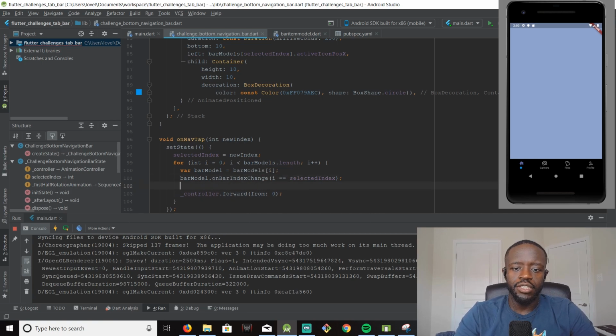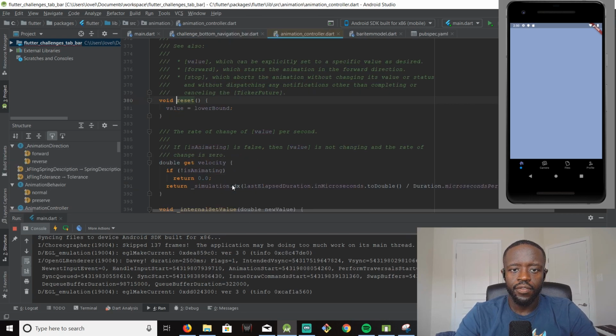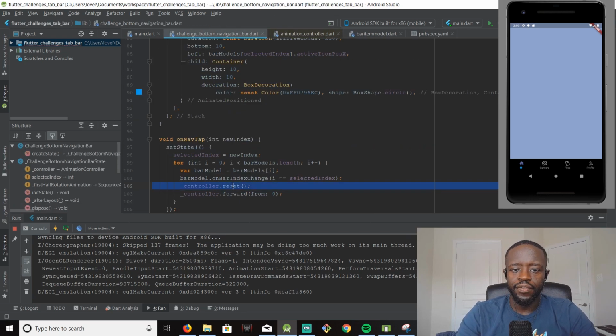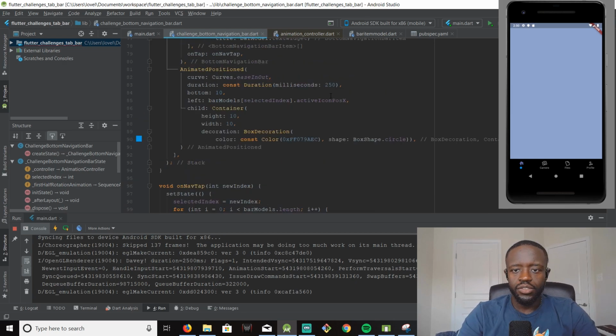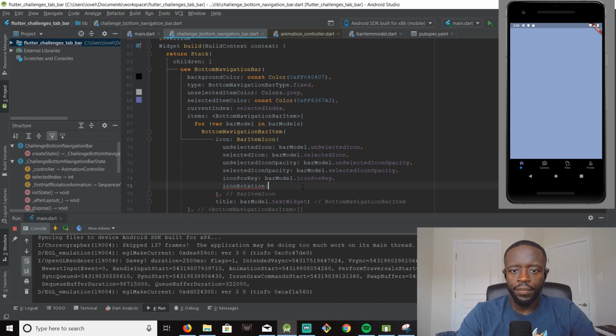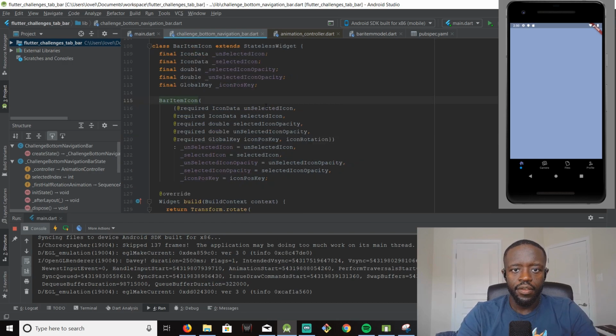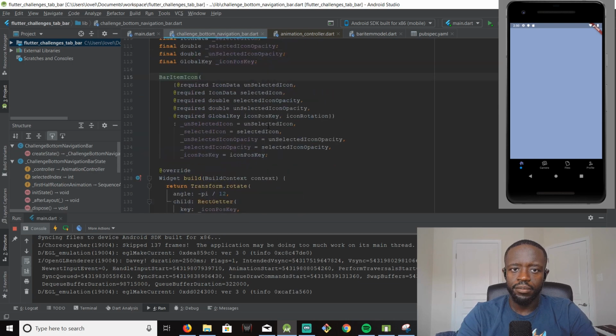Let's see what reset actually is doing, because I think that's what it's doing. Yeah, let's say 0. If it doesn't work, we can always change it, but I think making the value 0 is enough. So we have it up here. We can just say first animation rotation value, right? And it doesn't have anything here, so it's gonna complain. We are going to go to bar item icon. Interesting. Why is it not complaining anymore?